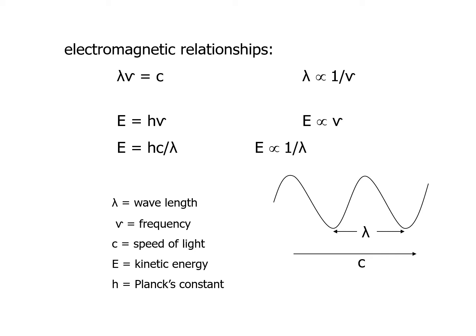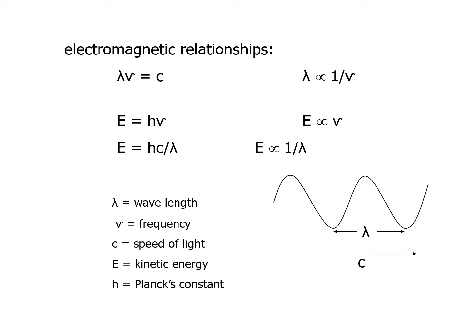So we can use those two we just talked about and rearrange and substitute. So we can substitute energy equal to h, Planck's constant, and then we can change the frequency into a wavelength ratio by looking at the original statement of wavelength times frequency equals c. So you just rearrange, plug it in. So you can say energy is equal to Planck's constant times the speed of light divided by the wavelength. So if you only have the frequency or if you only have the wavelength, you're still able to determine energy either way, just by using some simple manipulation.